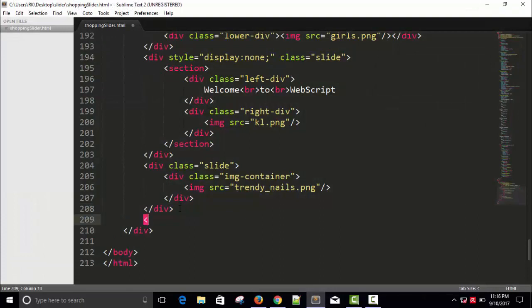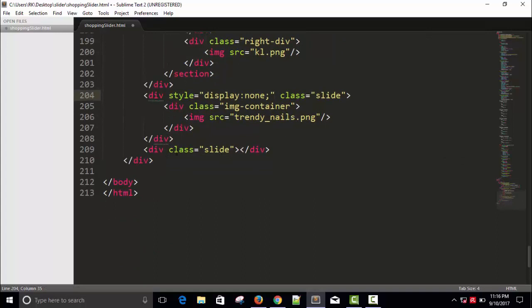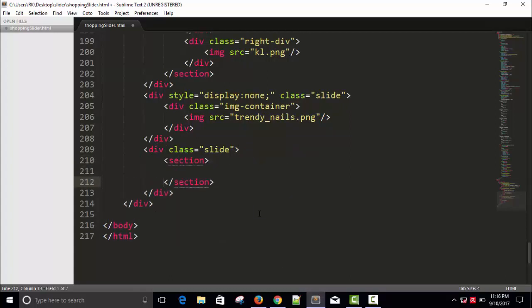Just take a div, put a class slide, but as you know our trick, just keep display none to work easily in our last slide. So I have given class slide, and let's put section. We have already given style for section with 1000 pixel and center margin 0.